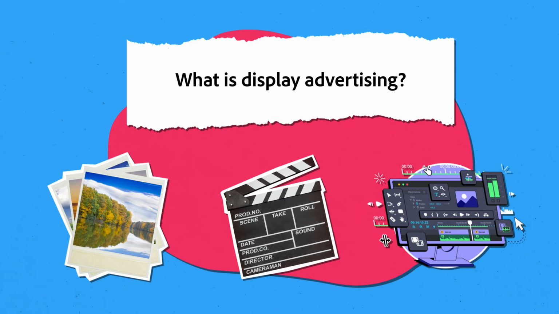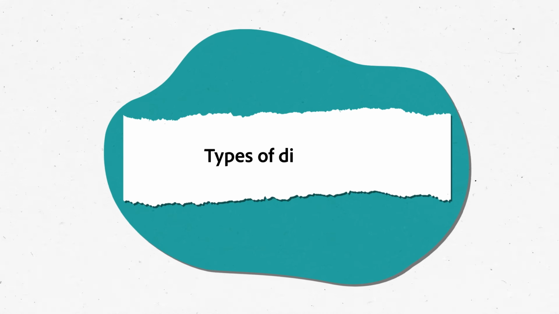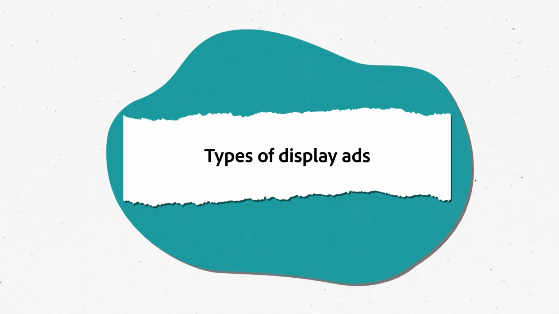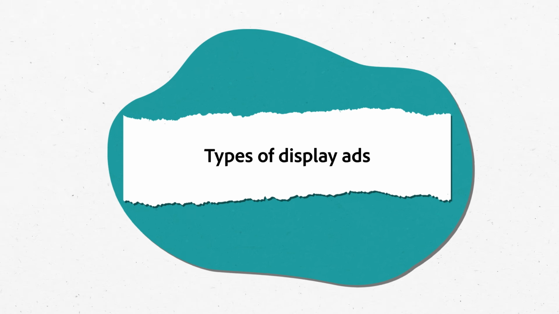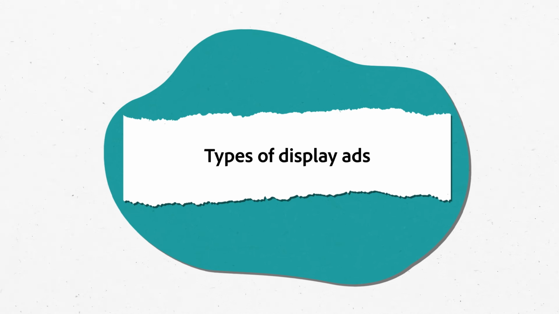Unlike search ads, which rely on text and keywords, display ads focus on visuals to grab attention. You've probably seen these ads on websites, social media platforms, and apps, and for good reason. They are highly effective at raising brand awareness, retargeting potential customers, and driving clicks. Types of display ads. There's no one size fits all when it comes to display ads. Let's explore the most common types.